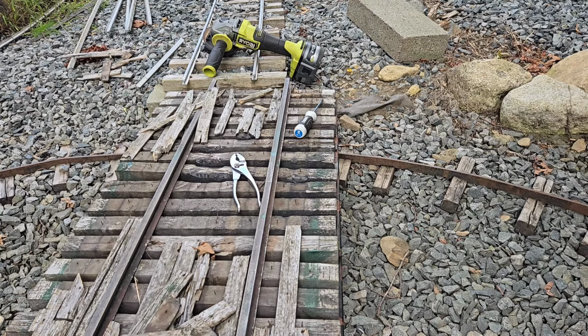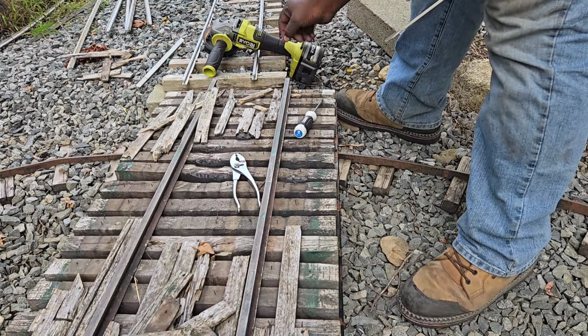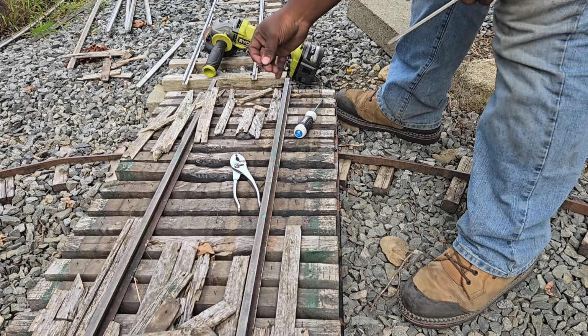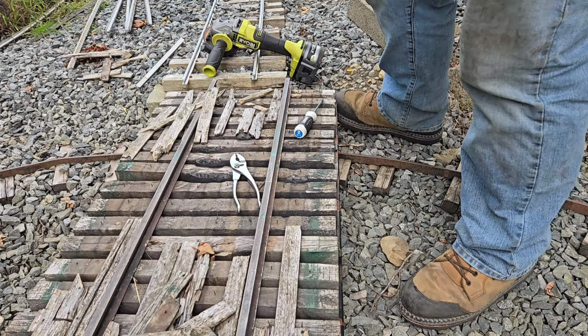And I'm going to start dismantling this turntable so we can get this turntable back in service at some point. I got to find something to put the old screws in. Not the ballast, preferably. I got a bowl. I'll be right back.